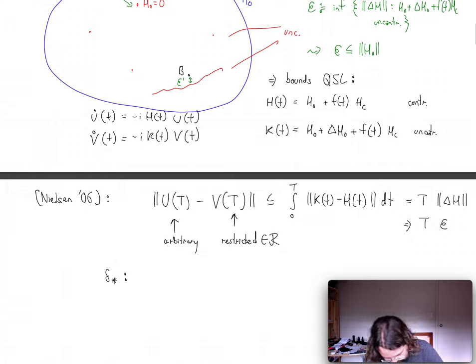So let me write down the definition more precisely. So you take the distance, and this is the best approximation for a specific machine characterized by what you can do with this machine with R. But now you find the hardest possible unitary that you can run on this particular machine. So that's the worst possible unitary.